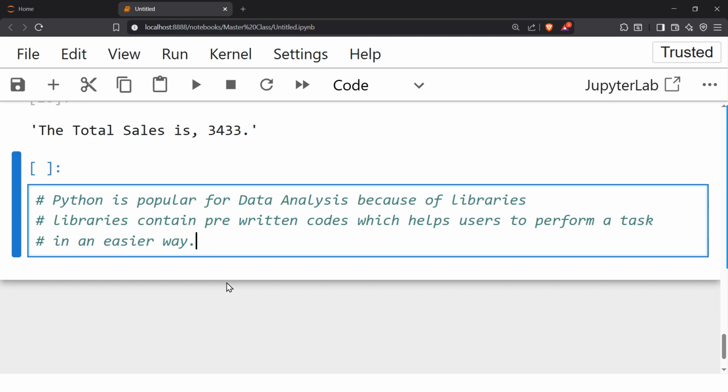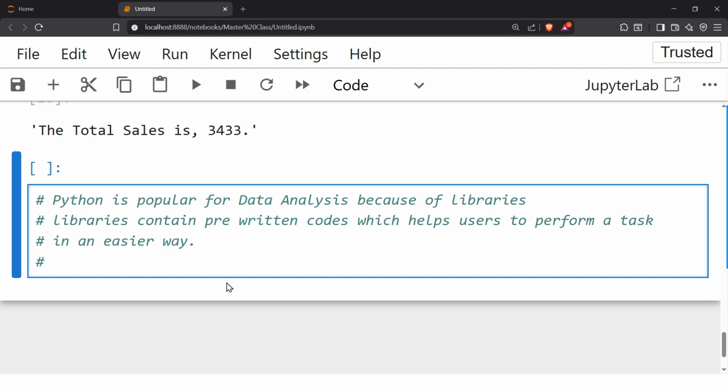A programmer doesn't need to write the code again and again from scratch. They just use the libraries of Python to perform a task. In Python, there are 1,40,000 plus libraries.